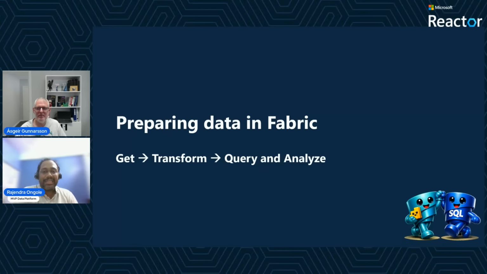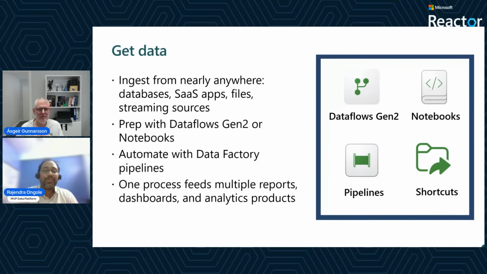We're preparing data in Microsoft Fabric: getting the data, transformation, and querying and analyzing data. There are multiple ways, different processes as per the teams, as per the build that has been done. If you're observing the right-hand side, with Dataflow Gen2 we can extract data, which supports various data source systems, whether cloud, on-premises, or external source systems too. That is my key zone here, because I'm coming from a Power BI background, I will choose Dataflow Gen2, where it's almost similar to the Power Query editor.